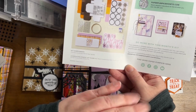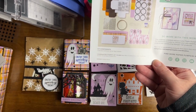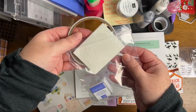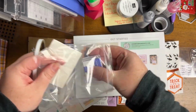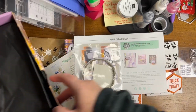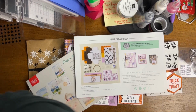And then, of course, we have our coordinating Stampin' Up! colors, which in this month's kit are Basic Black, Crushed Curry, Fresh Freesia, Gray Granite, Orchid Oasis, and Pumpkin Pie. And the ink spot for this month is Orchid Oasis. That's the color that is the star of the show. We also get Terran tape in this month's kit, which I am so thrilled about. And we get the mini dimensionals, which I also love. So here is the little ink spot for the kit. I could go through this whole entire kit because I just love it so much. Save your tissue paper. It's black this month, and you can certainly use that in different projects.